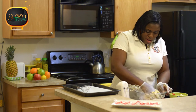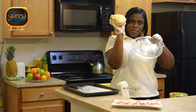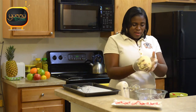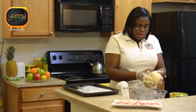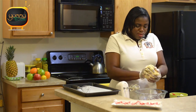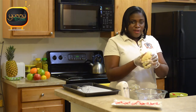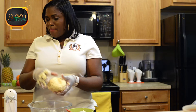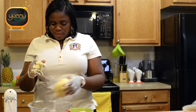So, here we go. My bowl is cleaned up. A dough. And there's no liquid in it, so don't be tempted at all to add water or any other liquid. It's going to form a dough just like that. And so I'm going to put it in the fridge for a little bit. I'll join you right back, and we're going to get ready to roll it out, cut it out, and put it in the oven.